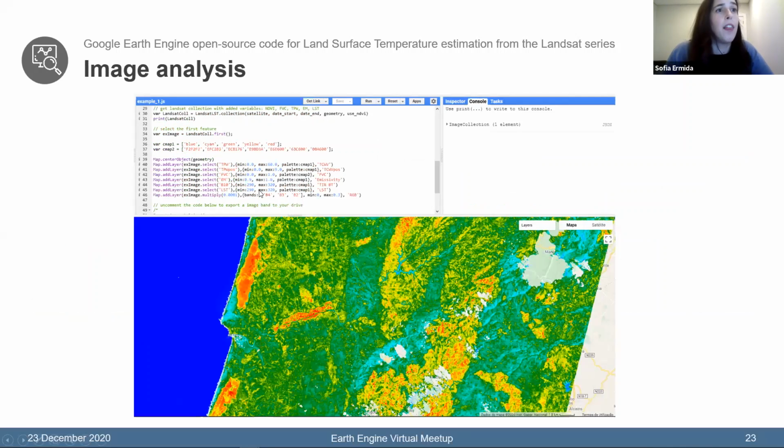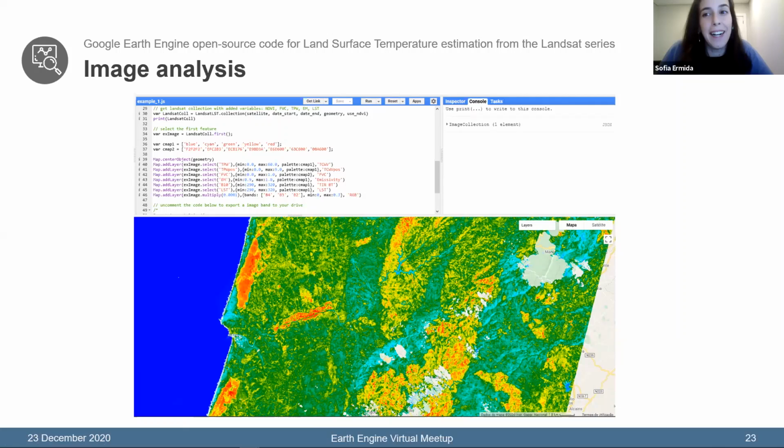There's also another example file in the repository that shows you how to use the code to compute the LST for one given image, and then show it plotted in the map together with a bunch of other variables available. There's also some code that shows you how you can extract the images, which is what I used to make all those images that I showed you before and the ones in the paper. I processed them with another software afterwards, so they could have all the scales and color bars and everything.